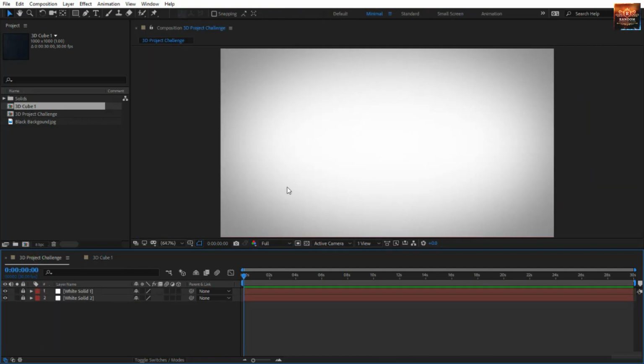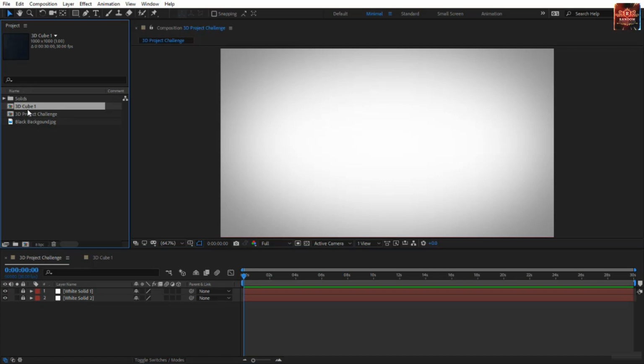Let's start creating our animation. We need 4 cubes over here. So you have the choice. You can drop this 3D cube 1 inside the composition and replicate it 4 times. That will not allow you to change the size for every cube because it will be the same layer. But also you can replicate the 3D cube 1 3 times. That will make 4 of them. Then you can change the size of each cube. And this is what I will do here just for practicality.